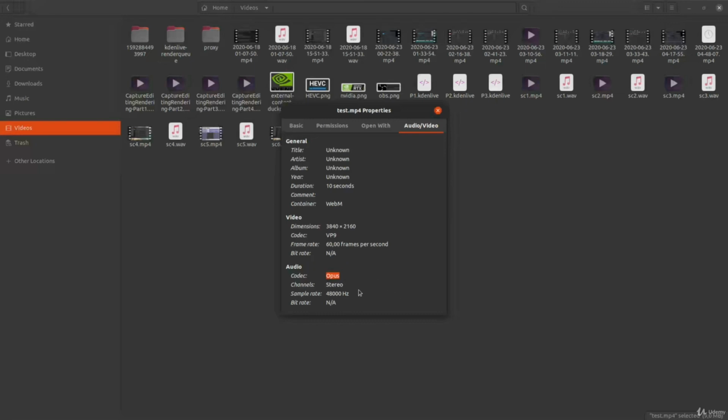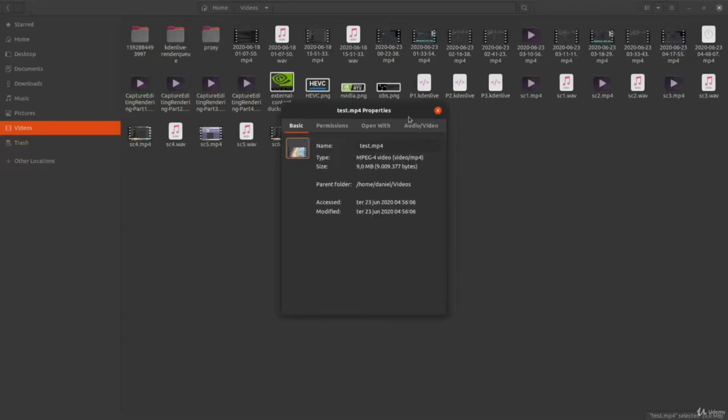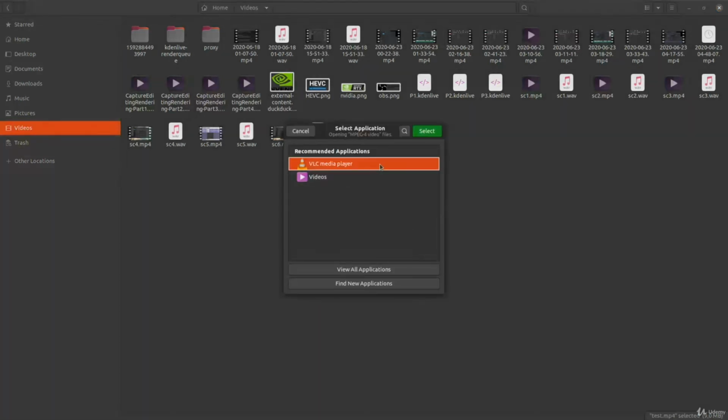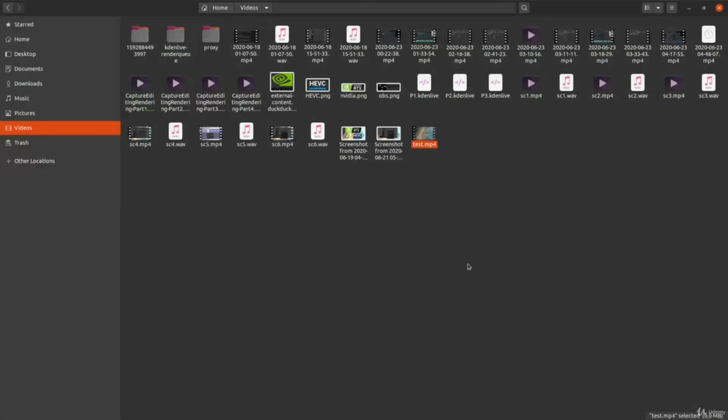But as you see here, there's no explicit bitrate for the video nor for the audio. So what we can do is to open the file at VLC in order to see in real time the bit rates for the video and for the audio.